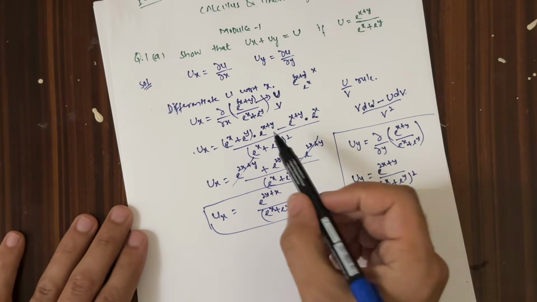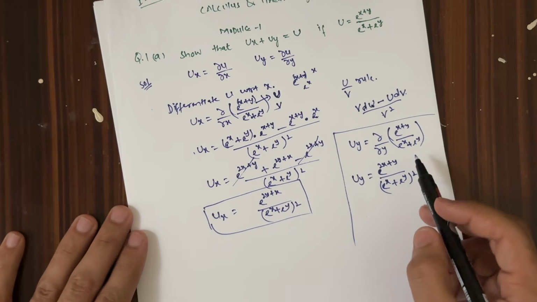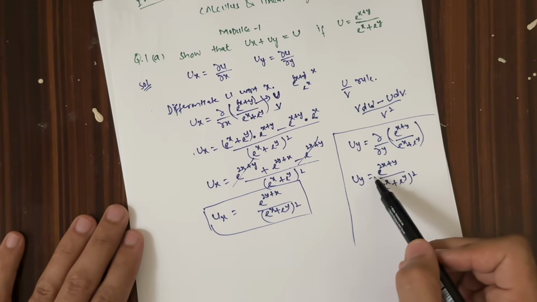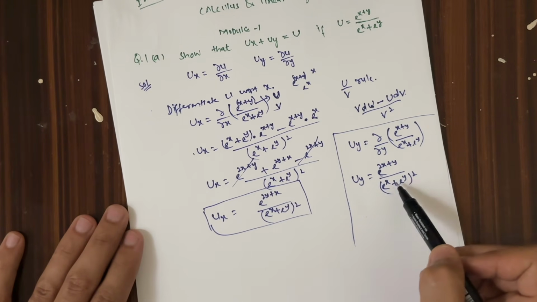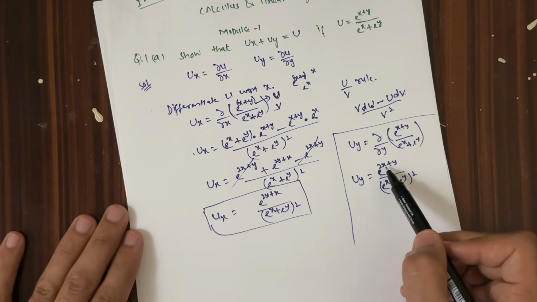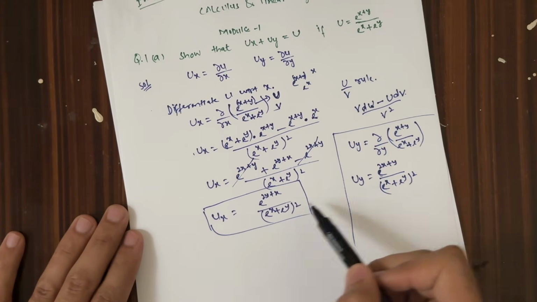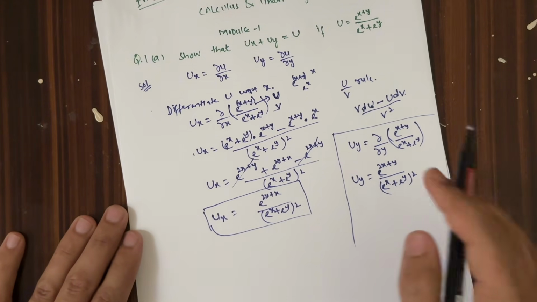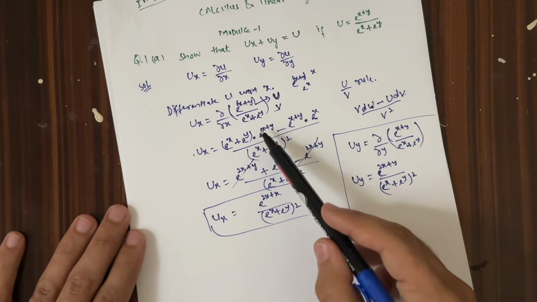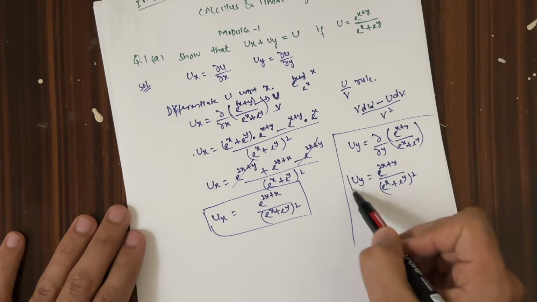Otherwise you can go thoroughly, you can differentiate it with the u by v rule formula, but in the examination it can save your time. So you can write here uy is equal to e power 2x plus y divided by e power x plus e power y whole square. Here we have 2y, here you have to take 2x opposite, right? Plus here we have x, here we have to take y, divided by this term, which will be the same. Okay, you can also differentiate it, you don't need to be worried. If you just practice it, you will get this answer through this procedure. Okay, so this is your uy value.